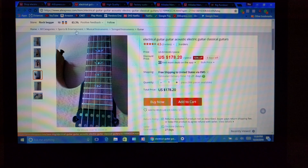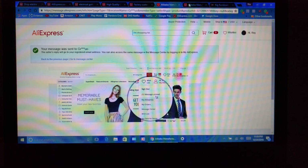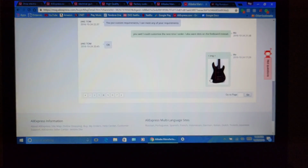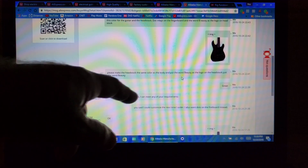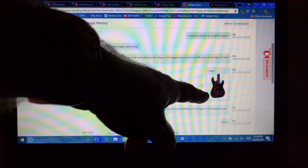I contacted the seller, and I have the conversation with the seller here somewhere. Okay, right here. What I told him was I wanted the same guitar with this color, the brown color, a dark brown, right? Because he said next time I order I can customize it how I want. I told him I wanted only dot inlays, and I wanted the word beauty as the logo on the headstock. So dark color like this.